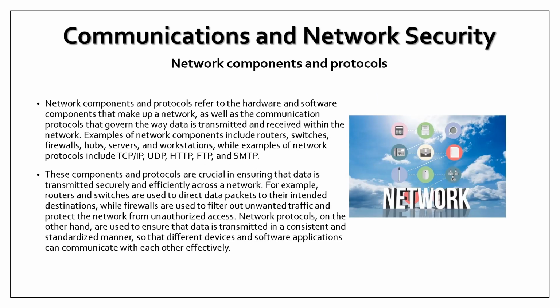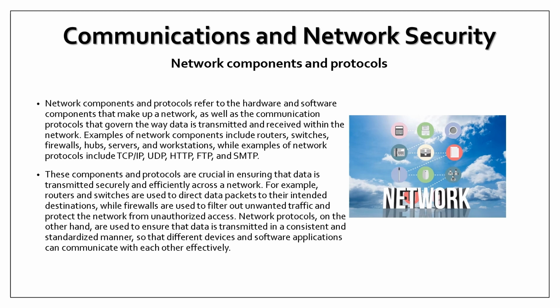Network components and protocols refer to the hardware and software components that make up a network, as well as the communication protocols that govern the way data is transmitted and received within the network. Examples of network components include routers, switches, firewalls, hubs, servers, and workstations, while examples of network protocols include TCP/IP, UDP, HTTP, FTP, and SMTP. These components and protocols are crucial in ensuring that data is transmitted securely and efficiently across a network.